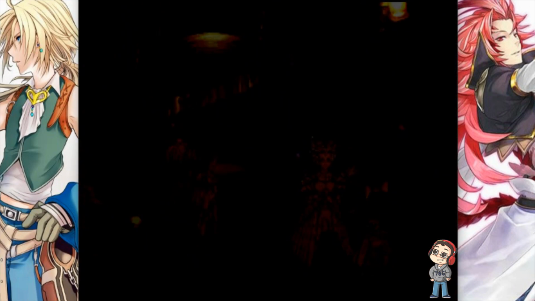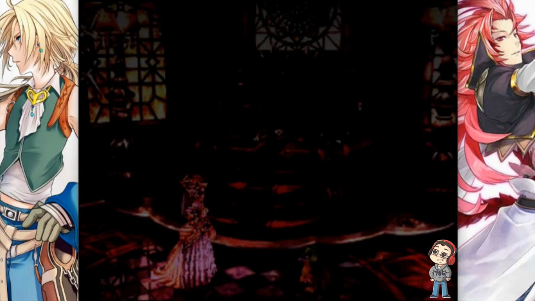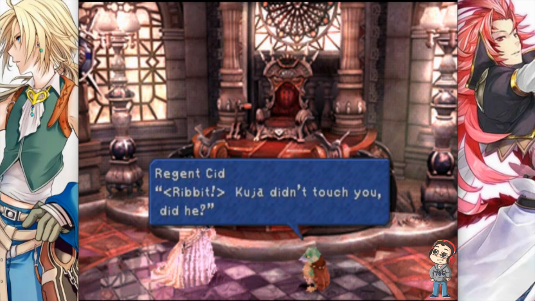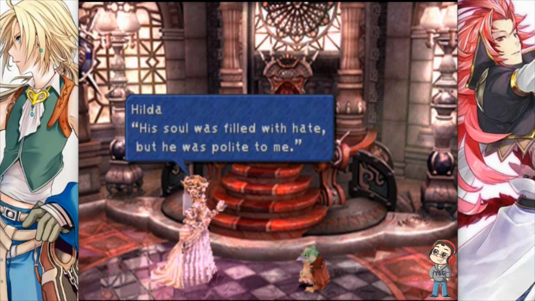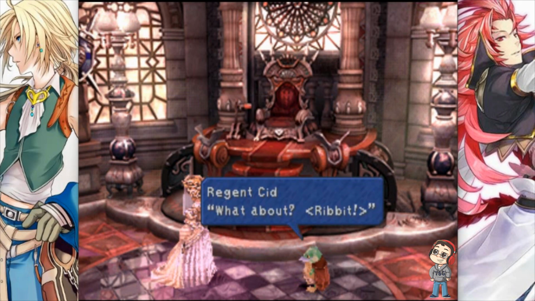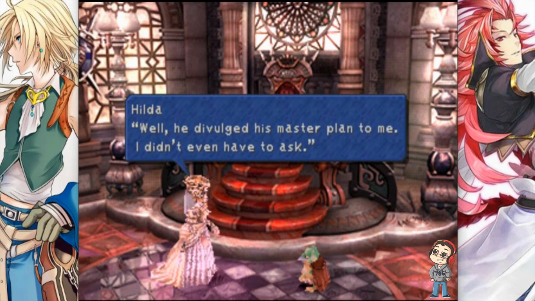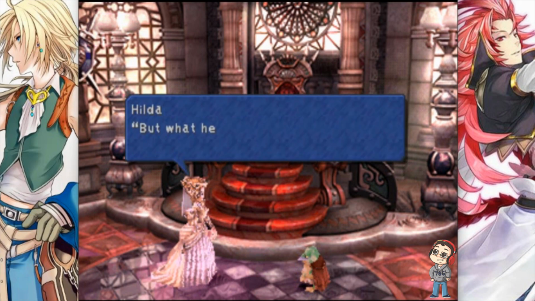Wow! What luck to find Sid's wife here of all places! Why was she there, though? Kuja didn't touch you, did he? His soul was filled with hate, but he was polite to me. Huh, Kuja, a gentleman? I'm shocked. He just talked an awful lot. Well, he is a villain, so, I mean, about what, Ribbit? Well, he divulged his master plan to me. I didn't even have to ask. It was tiresome. Huh, I bet it was.